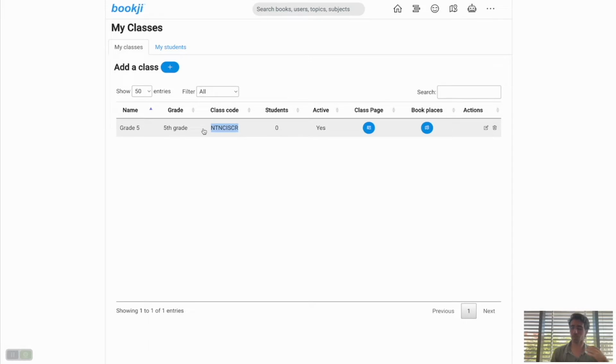So this is how students are going to join your class, and you're going to have to administer this code to the students in any way you choose. But they're going to use this to create their own account, so it saves you the time of inputting in all the students or doing it a different way. You're going to give them this class code so that they can join the class. And so I'll show you right now how your students can go about joining the class. So what I'm going to do is copy this class code and show you how to do that.